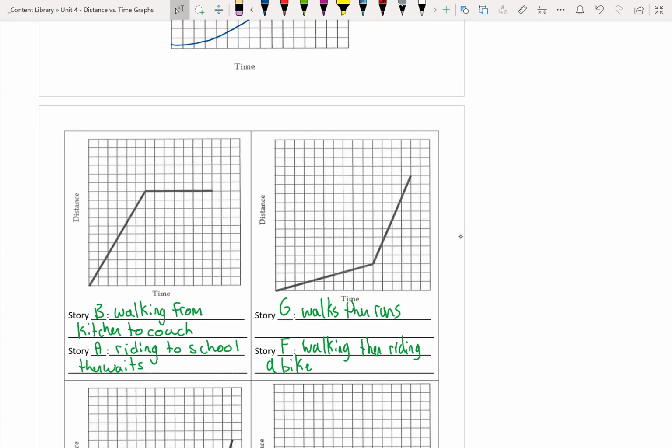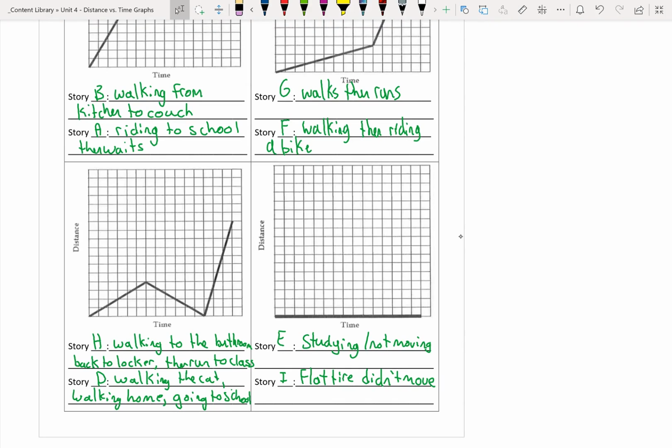In the upper right, our two stories are walking and then running, and then walking and then riding a bike. So the key thing here is that we're still walking in the same direction because the lines are both going up, we're walking away, and the first line is, we would say, shallow or less steep, so that means we're walking slow, and then it changes to where we're walking, or in one case running, and riding, where our speed increases or changes to a faster speed from the first section.